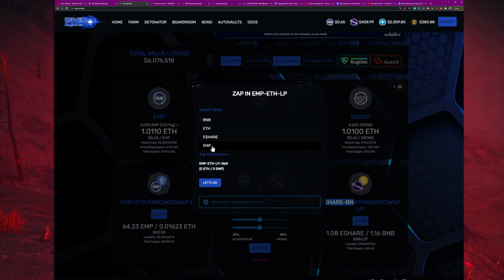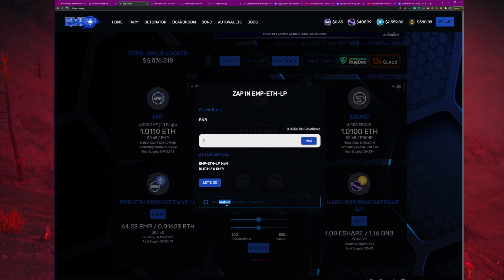So far I've not had any issue with it, but it sounds like perhaps they're still testing that out here and there, so you should still know how to create the LP tokens on your own, and you should learn how to do that. I'm not speaking from experience because I haven't been through that manual process yet. I've just been using this easy Zap button, but we should probably also listen to the developers here that maybe this is not fully tested, but it seems to work for me the 2 times I've tried it.